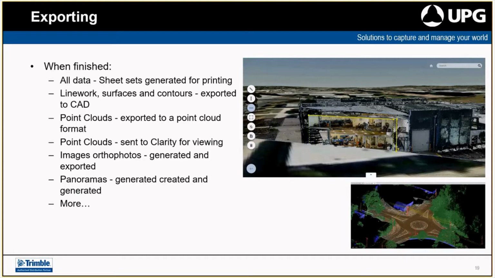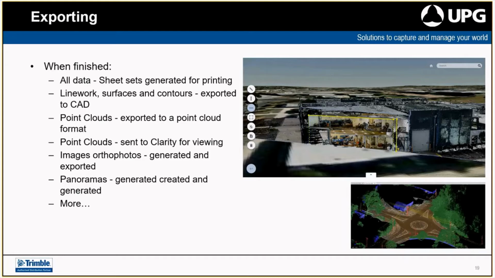I would recommend that you don't export points out to, say, AutoCAD in a DWG file. By that I mean scan points. Scan points are very dense, and the DWG and DXF format is not designed to handle large numbers of points in large data sets. So just be aware it's best to keep your line work to any export formats other than a point cloud format itself. You can export your point clouds to a point cloud format, so PTS, LAS. TBC handles all major formats and all of that sort of thing, so we can go out to pretty much all industry standards.